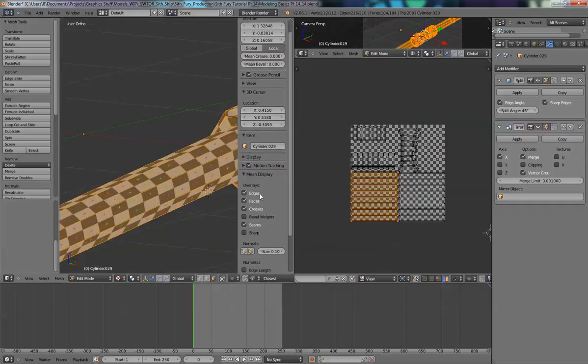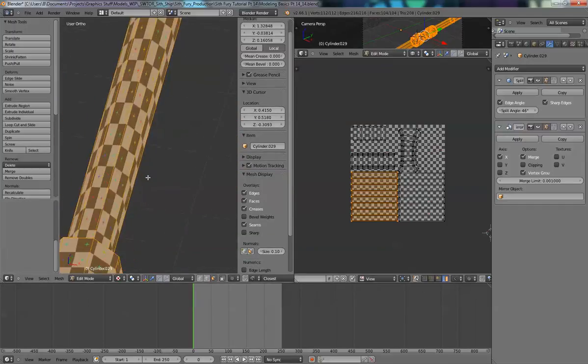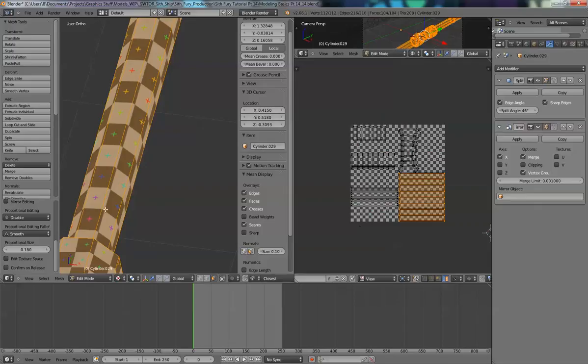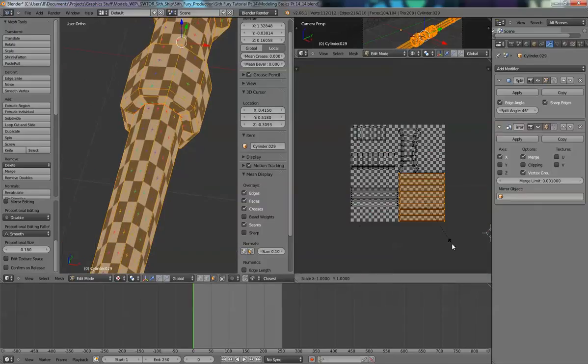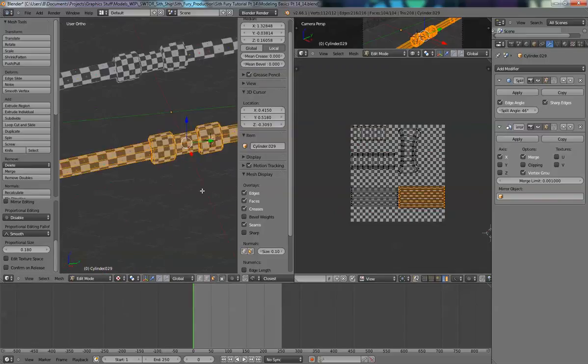I'm going to go ahead and adjust these a little bit, scale that along the y-axis to straighten that out, and same with this one, and then we'll go ahead and save this out and paint on it. I'm just going to do this really roughly here, so just go with that. So you can see that's pretty decent.